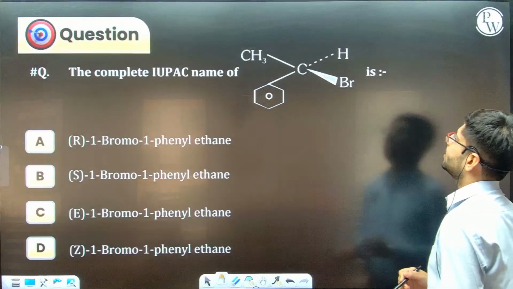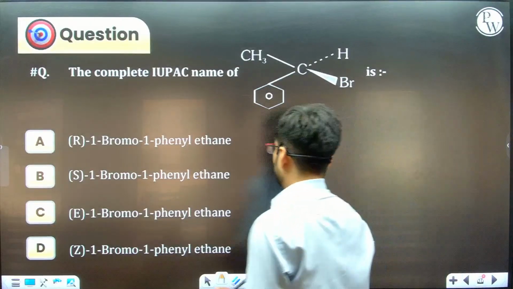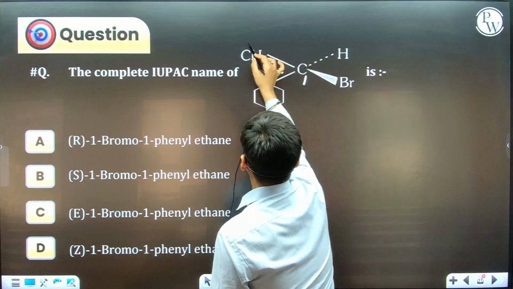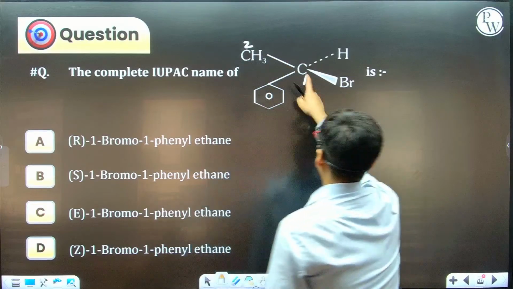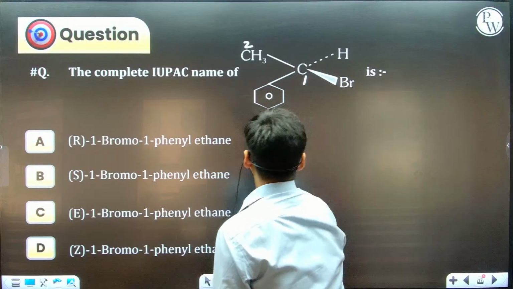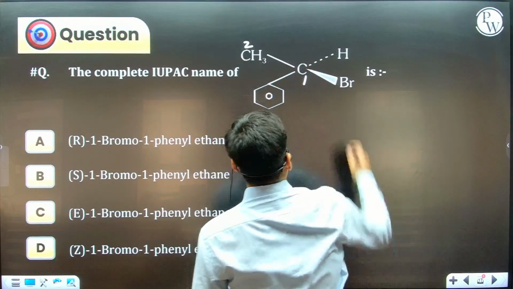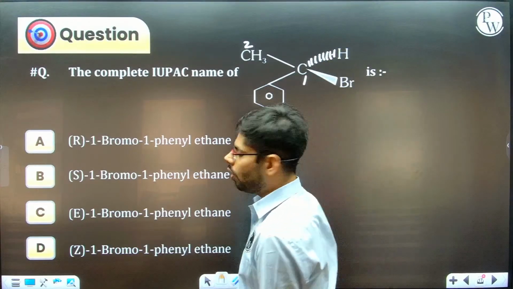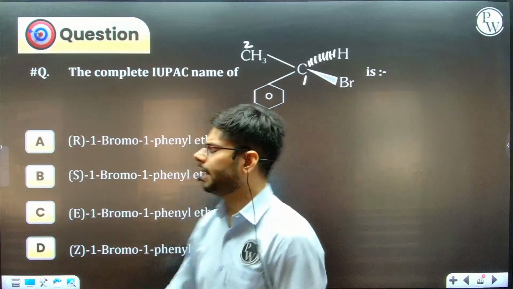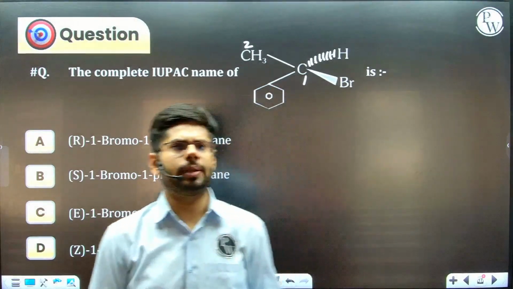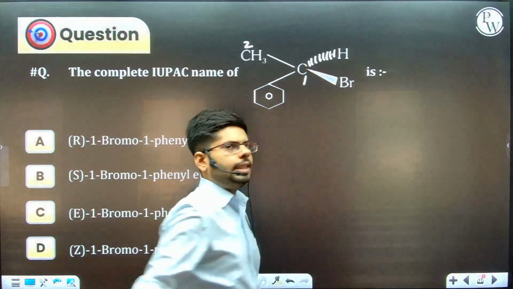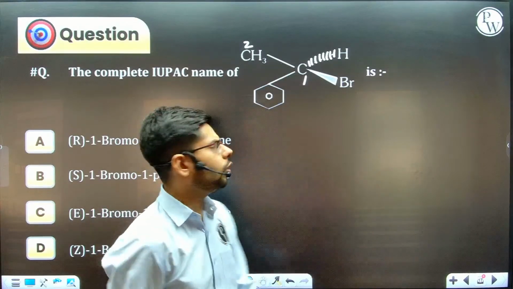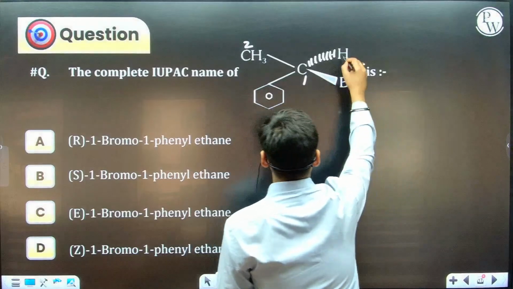Okay, the IUPAC name of this compound is... Alright. Now, if you look at this compound, this is how I will number. So 1 bromo and 1 phenyl, 1 bromo 1 phenyl ethane. Alright. Now the RS configuration. Here there is no concept of Z or E because there is no geometrical isomerism. There is no double bond between carbon atoms around which geometrical isomerism can take place. This carbon is a chiral carbon. Since there is a chiral carbon, we can assign configuration, either R or S, based on CIP again. So let's do that. Bromine, hydrogen, carbon, carbon.